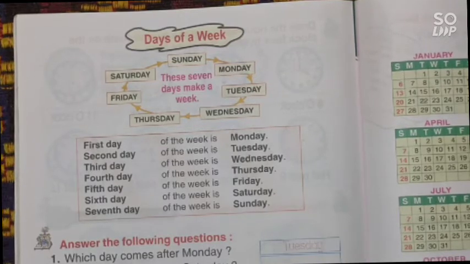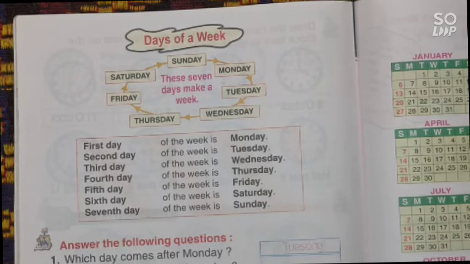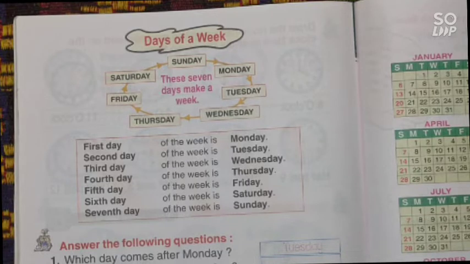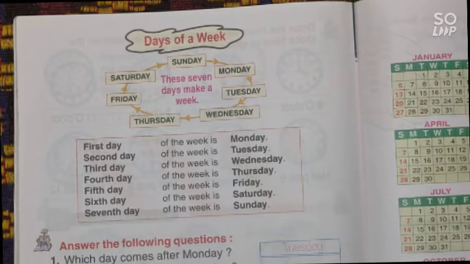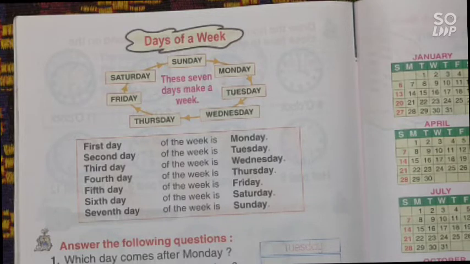All of you know that we are going through chapter number 13, that is measures of time. You have already learned about the time in hours, minutes and seconds, and you have also learned how you can watch the clock in full hours and also in half hours. But today you will learn about the days, weeks and years of time. Time, except hours, minutes and seconds, is also in days, weeks, months and years.